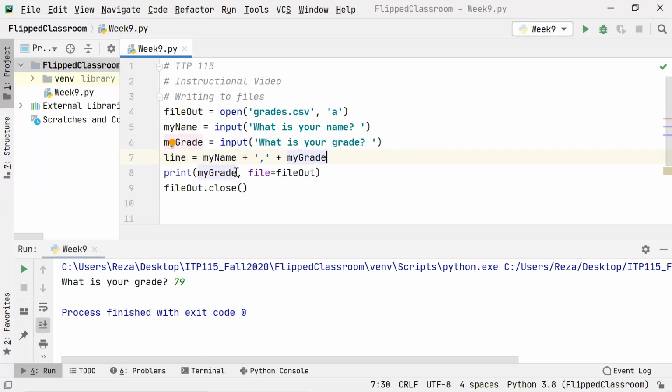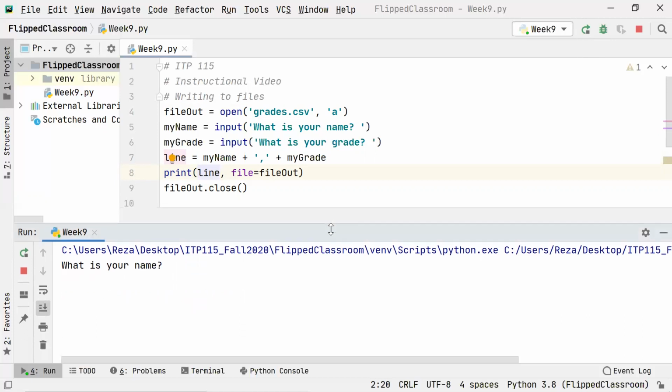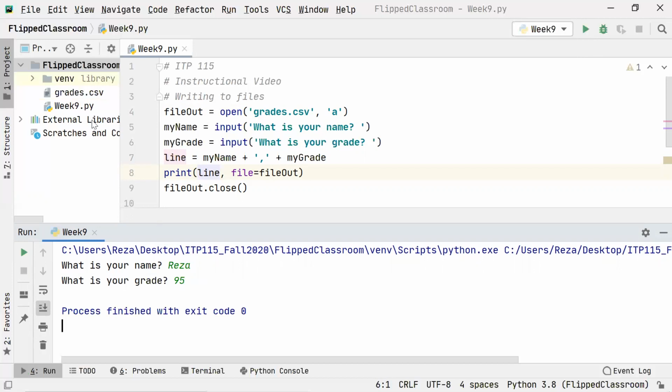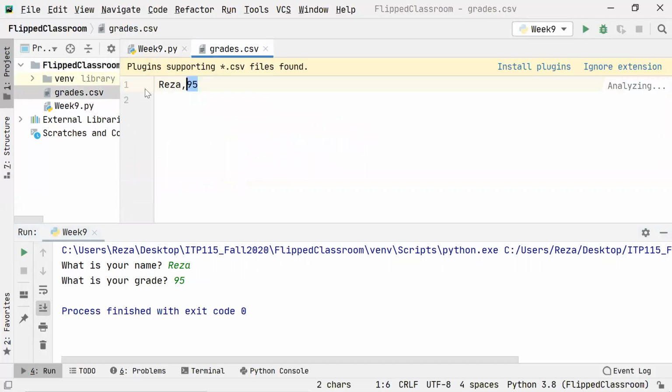And this time I'm going to write the line to my output file. Let's try that. For example, I can give the name of Reza, and let's say 95. Let's go and take a look inside my grades.csv file. It's a text file, but this time I changed the extension to CSV.